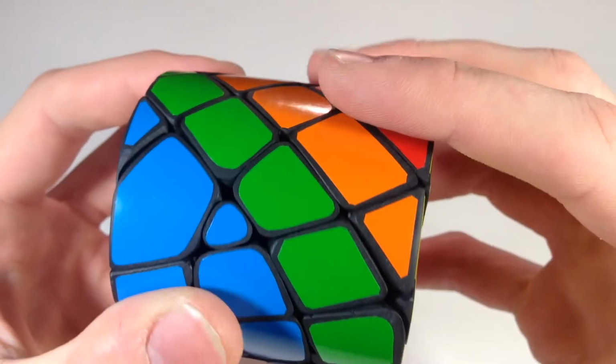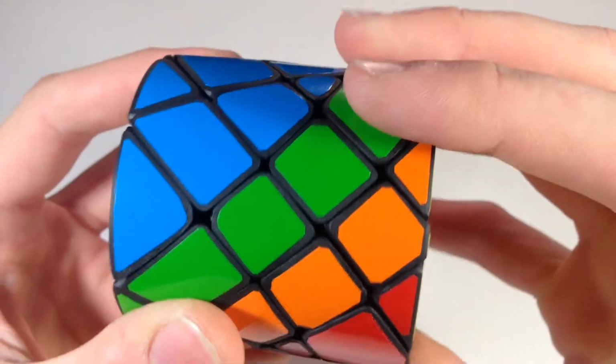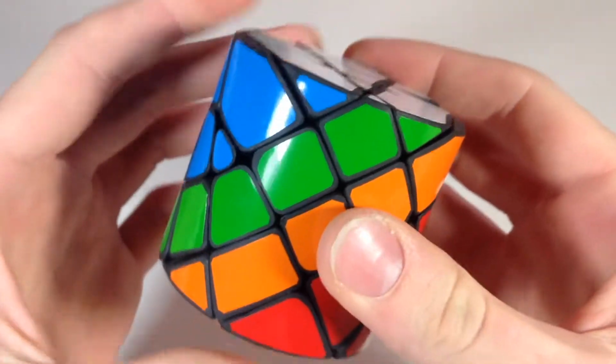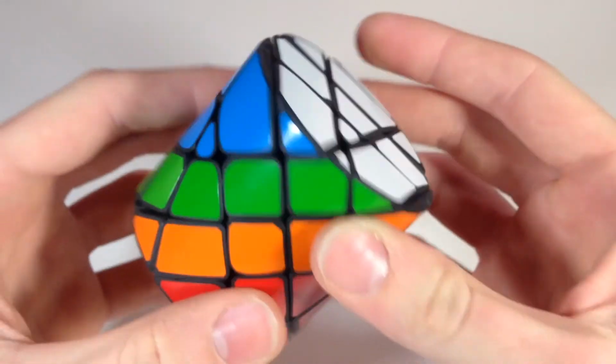And same with the stickers. It took a really long time to hand cut all these. But I think it turned out pretty nice. Now I've yet to scramble this puzzle, but just doing 180-degree turns, it makes some pretty interesting shapes.